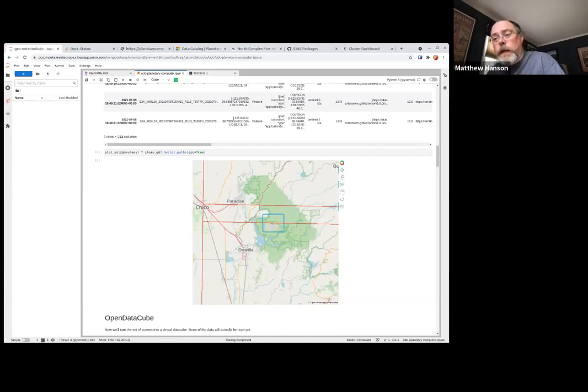And the folks at CEOS have done a whole lot of this. And there's this thing called Card4L, and we do have a STAC extension for Card4L to describe some of this stuff. But it's a little awkward. That whole Card4L isn't really a spec. It's more of kind of like best practices.